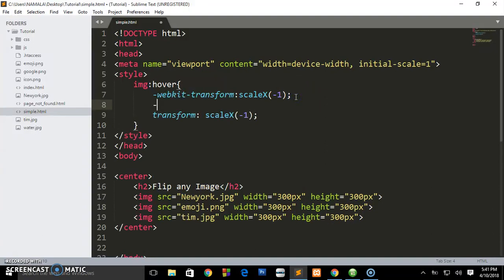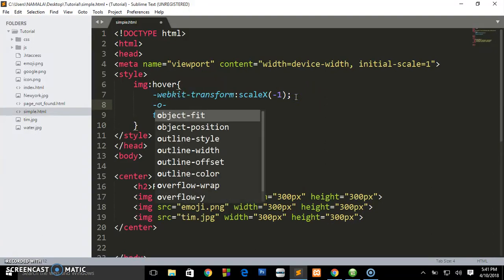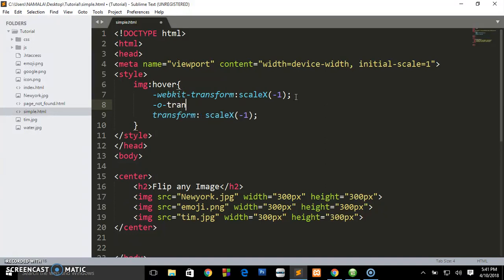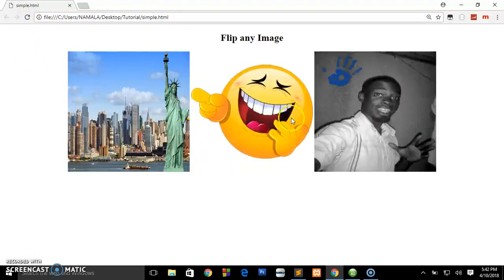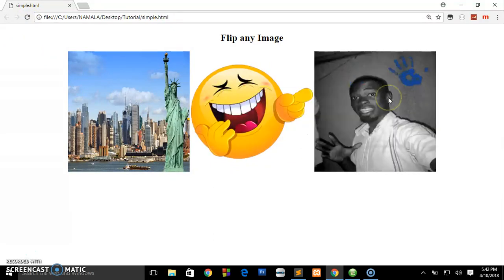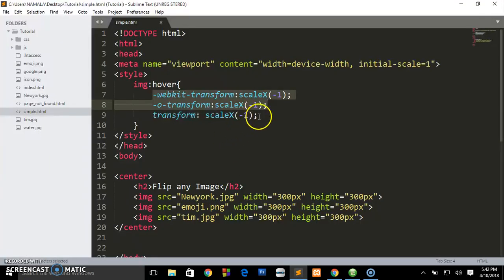Still, for users on Opera Mini, you can use O, that's their web prefix. Then you write the property used, which is transform, and you pass in the value, which is scale x -1. So these are options, but still, to be safe, to make your rule run even on browsers that may not be interpreting them, you can apply these web prefixes. So they won't affect your images on your website, they will still run, but in case they meet browsers that do not read this rule, they will apply the web prefixes.